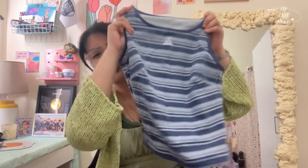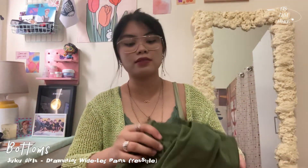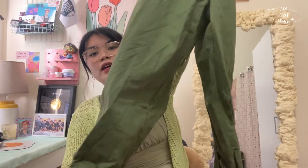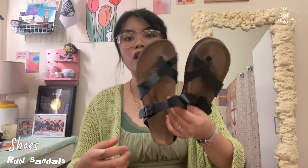For the top, she was wearing something blue — similar to this striped top, though hers was camouflage. I uploaded a photo on Instagram if you want to see the comparison. I paired it with these dark green pants in size XL — I didn't iron them, so they're a bit wrinkled. To finish the look, I wore these Birkenstock-style sandals — not actual Birkenstocks, but similar. That's the first outfit!